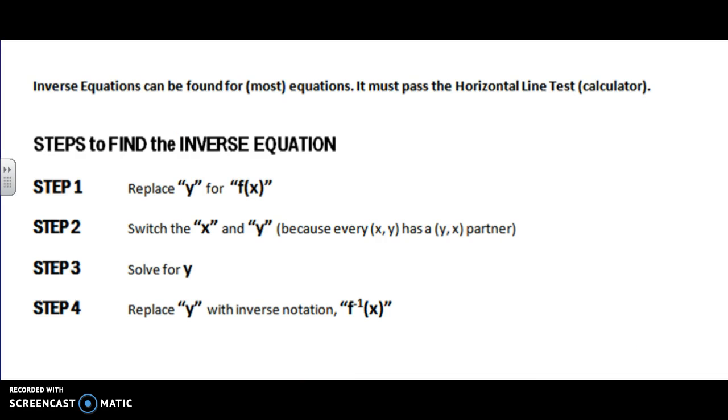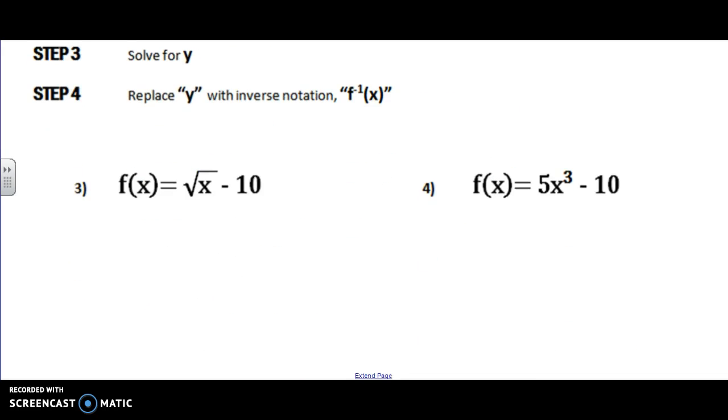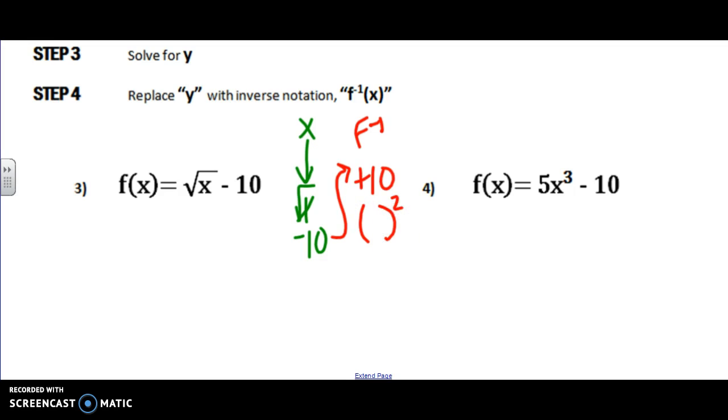Let's do a couple more. So again, there's your directions. If I look at this one and I make my cheat sheet for my X, starting with my X, first thing I do is square root it. And then I subtract 10. So if I'm in undoing mode, I have to get rid of this one first. So this is my cheat sheet for my inverse. And so I'm going to add 10 first, and then whatever's there, I'm going to square it. So that's each one of those get rid of my steps.